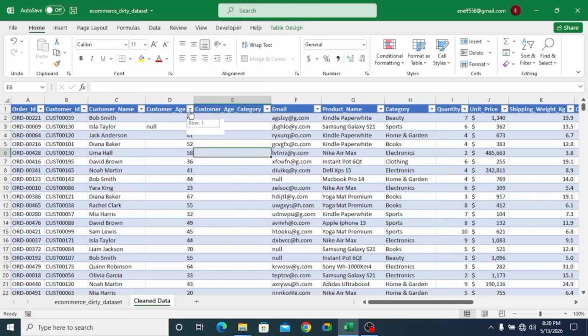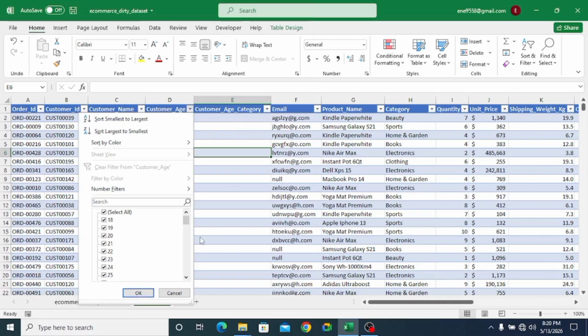Right, first of all, I want to know my minimum age and my maximum age.